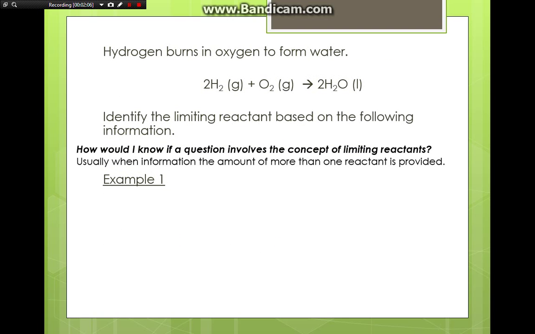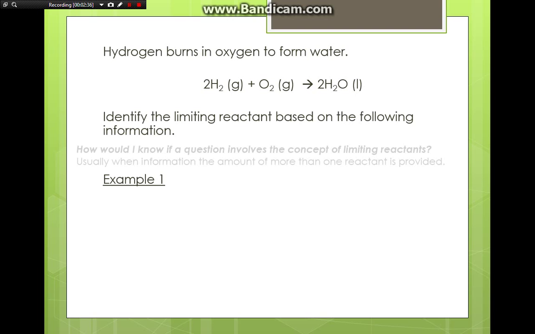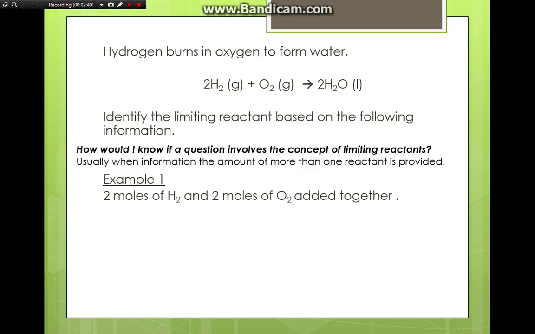We start off with a simple example. Hydrogen reacting with oxygen. If you are not given the balance equation, you have to write it out on your own. 2 moles of hydrogen is expected. It will need 1 mole of oxygen for reaction. So this statement is from the previous slide. How will you know that the question requires you to use concepts of limiting reactants? When we have information of more than one reactant. So for example, they tell us that we add 2 moles of hydrogen and 2 moles of oxygen together. They give you information that tells us the amount of 2 reactants. This is a clue that limiting reactant concepts are required. So how do we find out which one is limiting? Which one is the one that will be used up first?